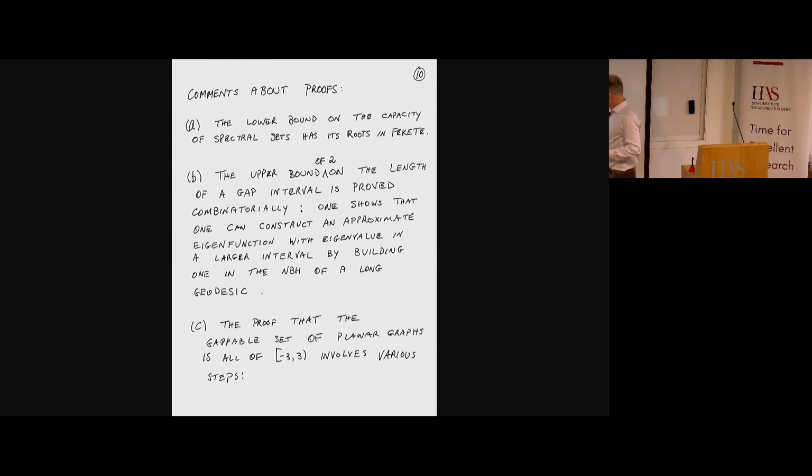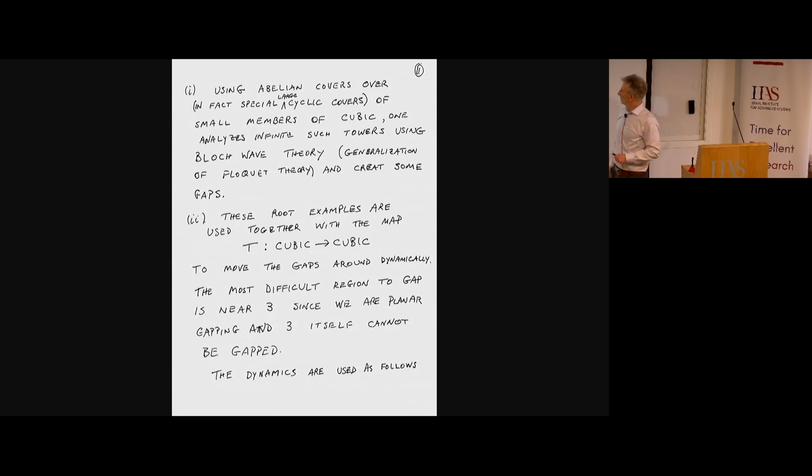And probably the most interesting new thing to me was that to gap every set between -3 and 3, we use firstly some abelian covers. There's something called Bloch wave theory, which solid state physicists use. Alicia's got this code where you input a graph and some abelian covers, and it will compute for you all bands and gaps in abelian covers. So you can make bands and gaps in abelian covers by using what's called Floquet theory or Bloch wave theory. And she's got a program that just does this instantly and allows us to make many examples where we have big gap sets.